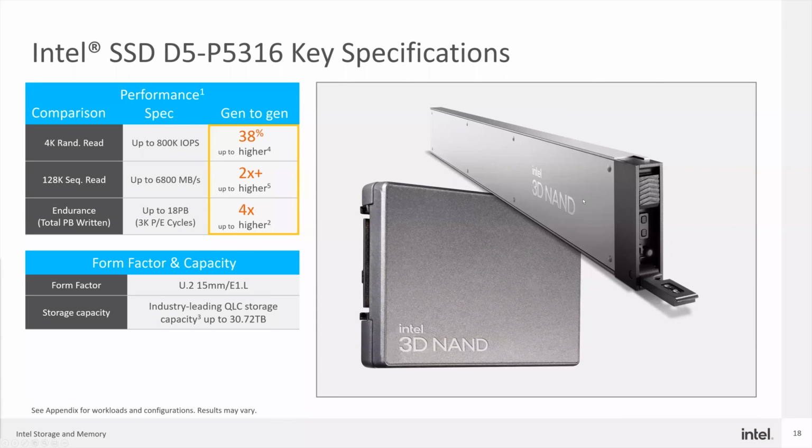At the actual NAND component level, we've increased the write performance by 40%. So your sequential bandwidth on QLC on these bigger drives is not a huge bottleneck as it was before. You're at over 3 gigabytes per second sequential write. Remember that the blast radius on a single server or single application is basically a function of how fast the drive can write. If you have a 30 terabyte drive and you can write at 3 gigabytes a second, it's very easy math to figure out theoretically what the best rebuild time is on a complete drive failure.